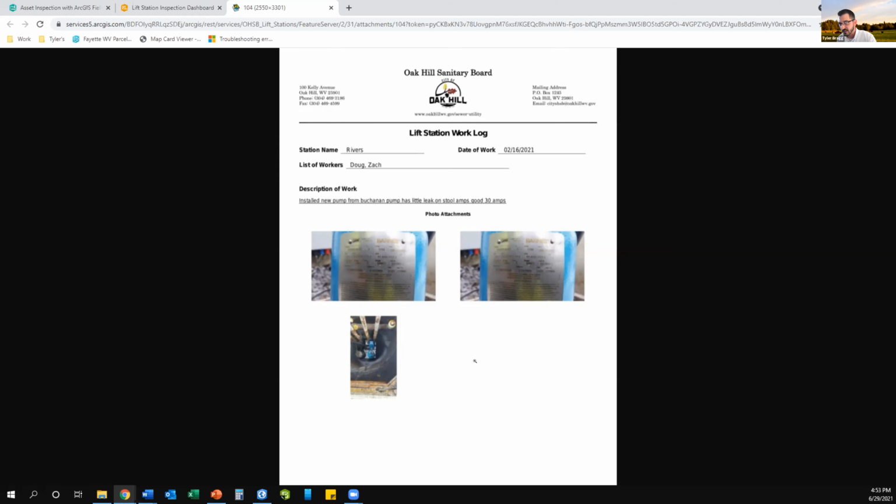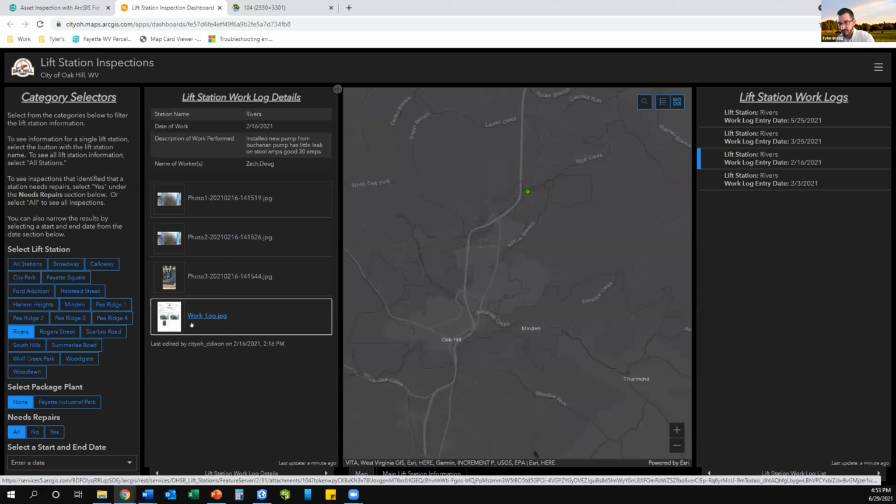This is a Word document. When it gets created, I use Cloud Convert to convert it over to a JPEG and then automatically add it back in as a photo to this particular feature. So that's why we see it here in this list of photos attached to this feature, because our Integromat automation platform in our scenario automatically took it, converted it, and uploaded it back to this feature layer so we can see it right here in the dashboard.